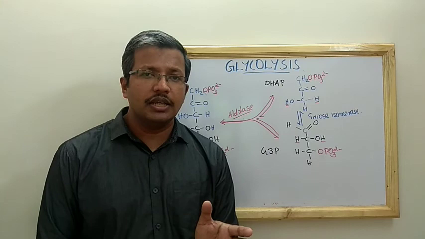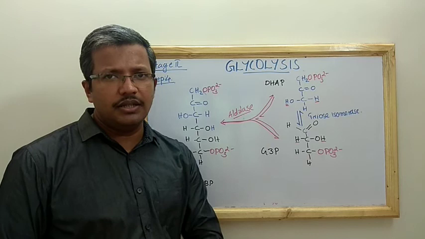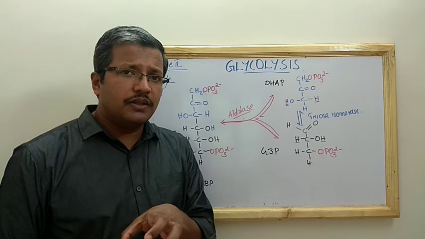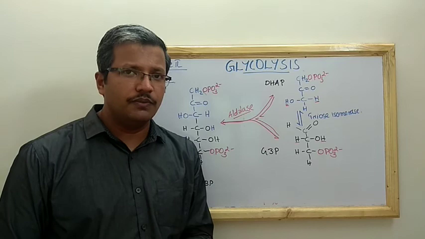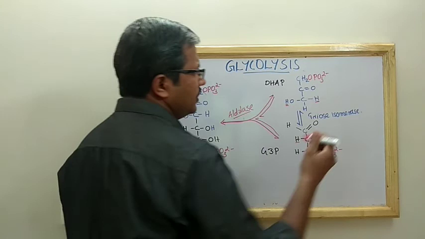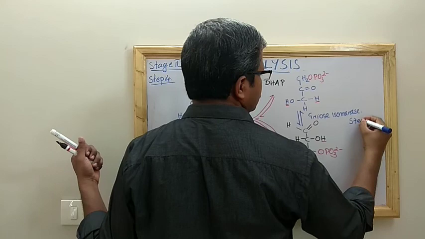Okay, so you have to ensure that you are remembering every enzyme that you are learning under the metabolism part and how these particular enzymes belong to different classes of enzymes. So ensure that you have the idea about which class each enzyme that we are mentioning in metabolism belongs to. Okay, so this is the second stage and step 4, and this one is step 5. Okay, ensure that you are learning this.